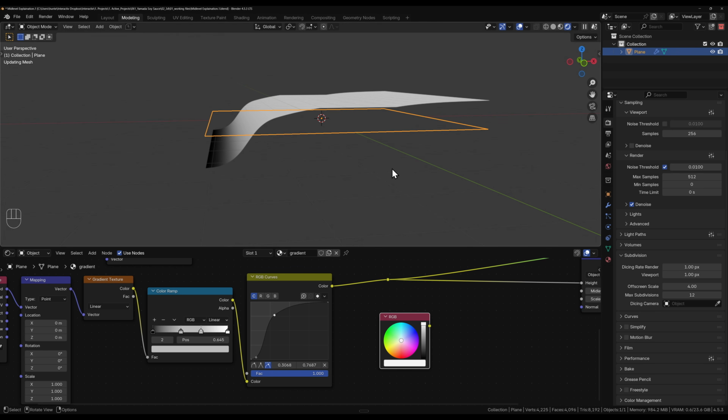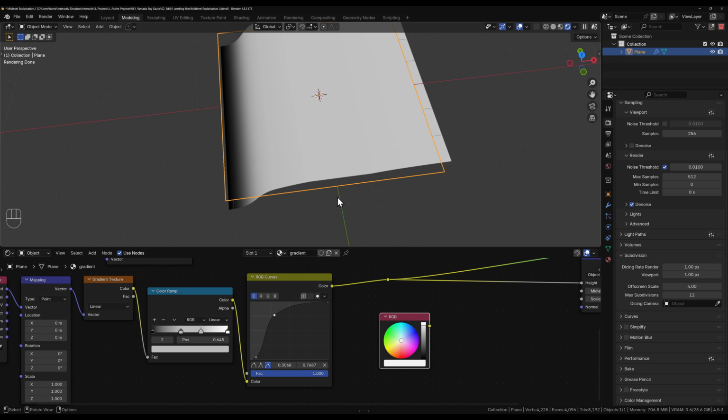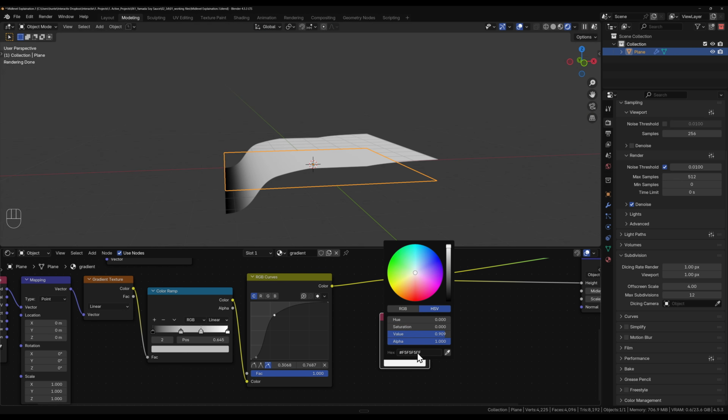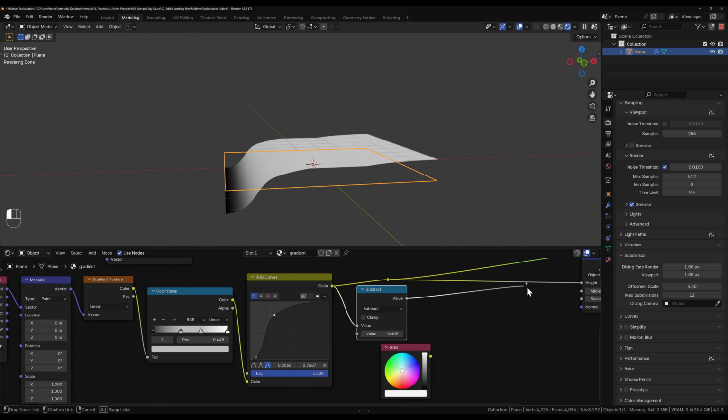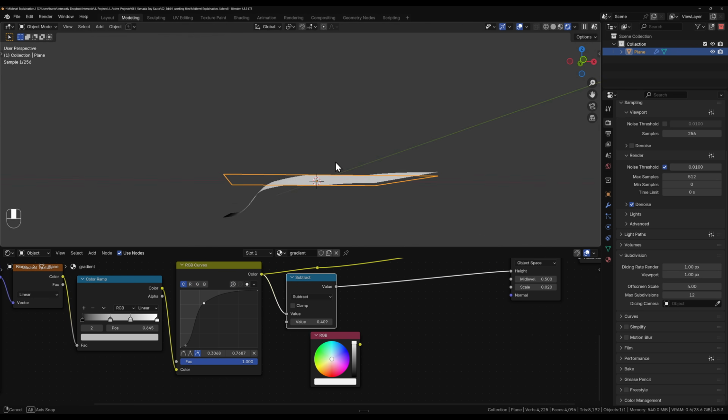I drop this value in the center that we know is 0.5. Then we look at it. It's 0.09. And then what I can do here is bring out a math, subtract, and I can paste that value that I drop it. And then I just want to get it back to 0.5. So I need to go negative 0.5 because that's where it started. So if I minus 0.5, this is how much it got moved. And then I plug that into my height here. And you see here that it's moved back to dead center as long as the mid-level is set here.